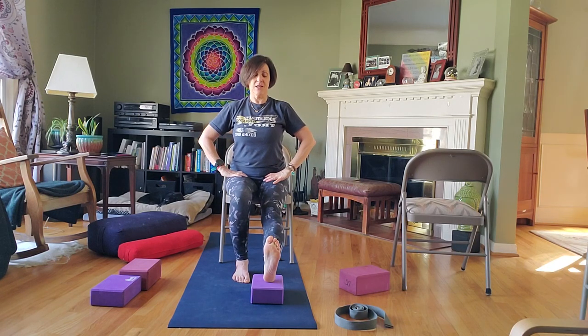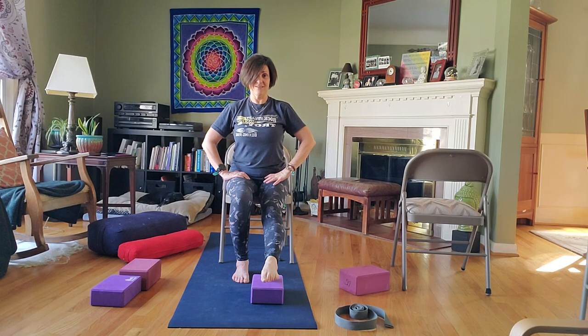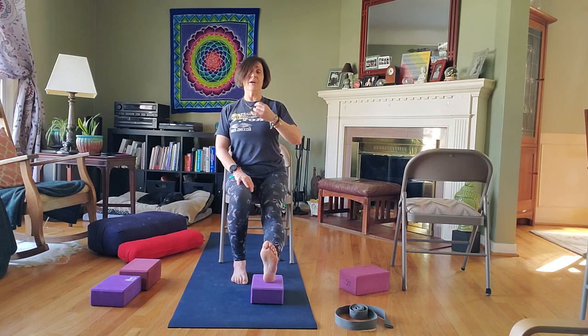On the exhale, flex, pull the toe back. Inhale, point. And exhale, flex. Inhale, point. Exhale, flex. One more time, inhale, point. And exhale, flex. Take a deep breath in here, lift up tall through the head.